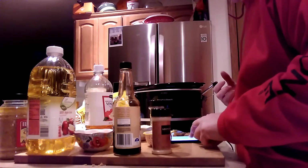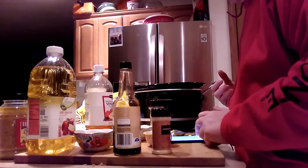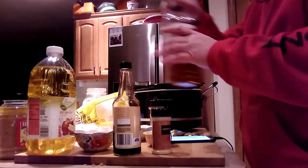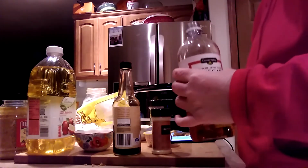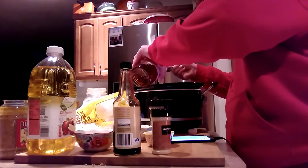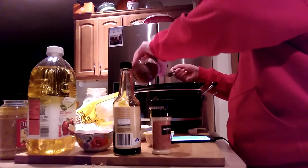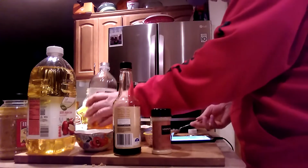And then we have our chicken broth, soy sauce, apple cider vinegar. So apple cider vinegar is 2 tablespoons. See that? Apple cider vinegar, 2 tablespoons. 1 and 2. You be quiet.